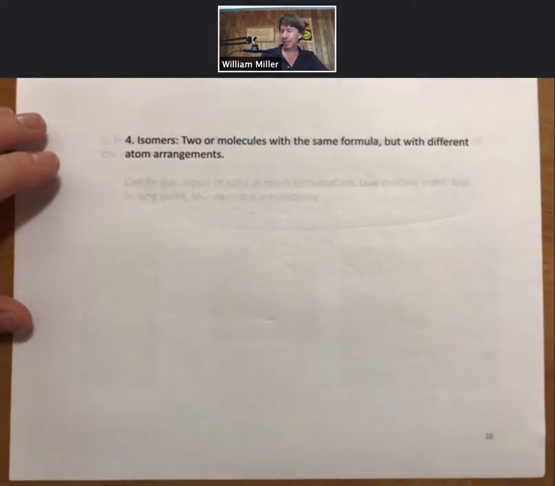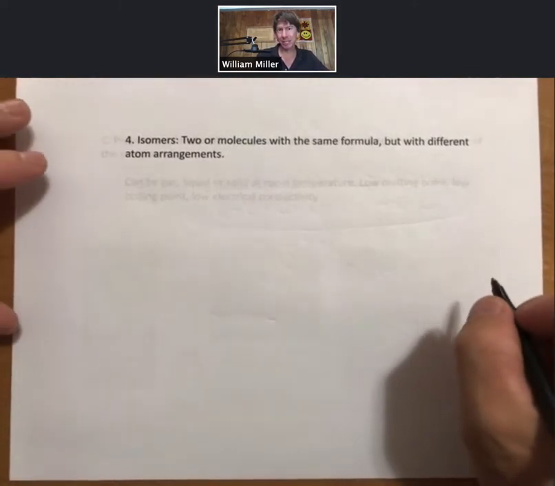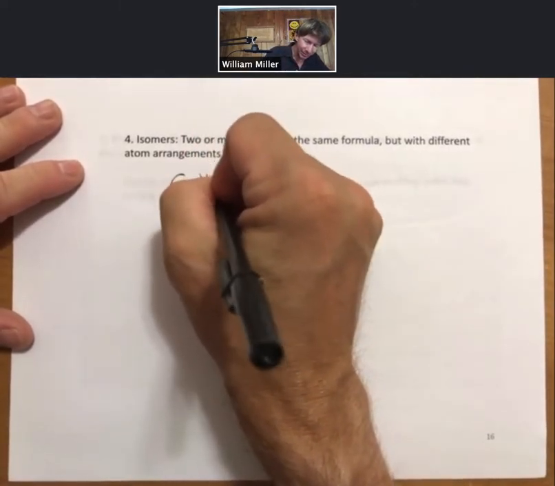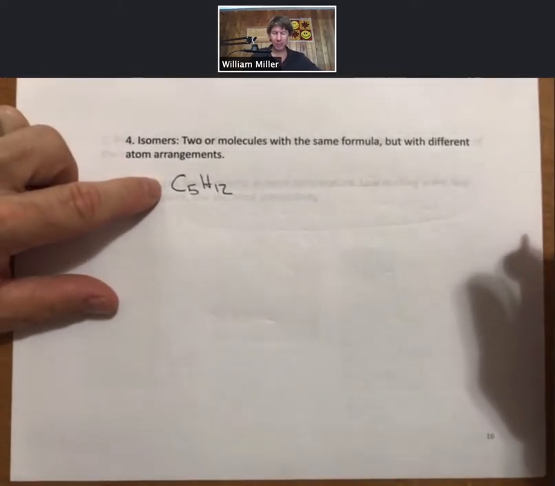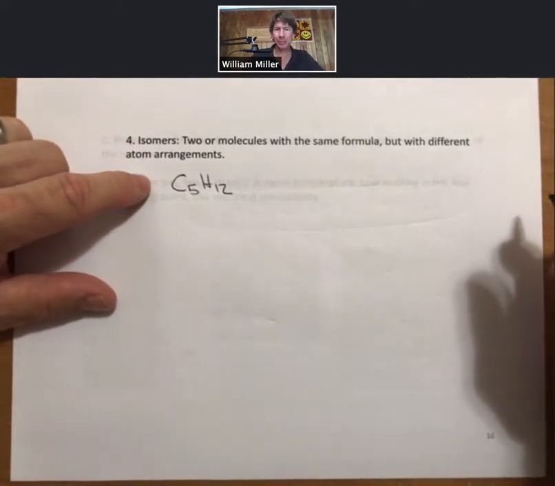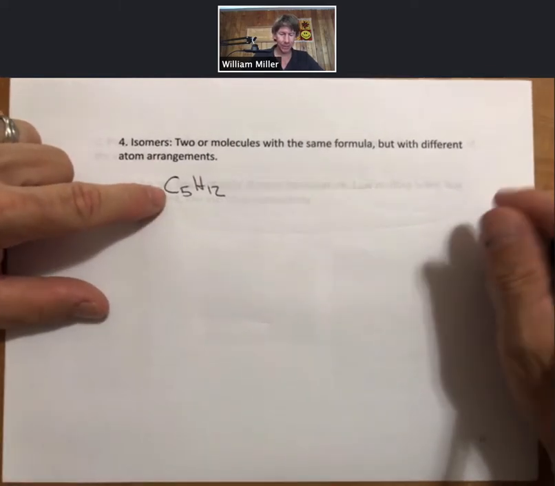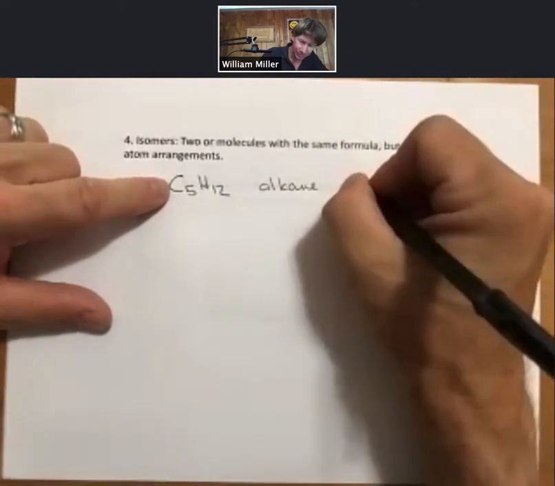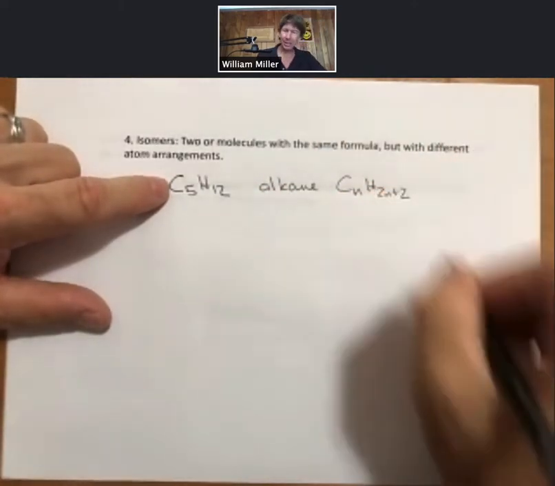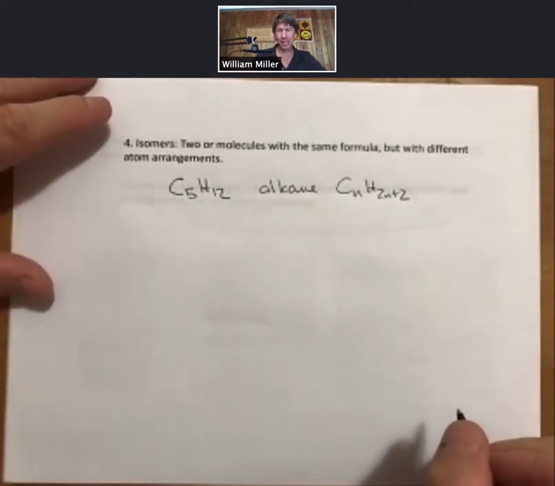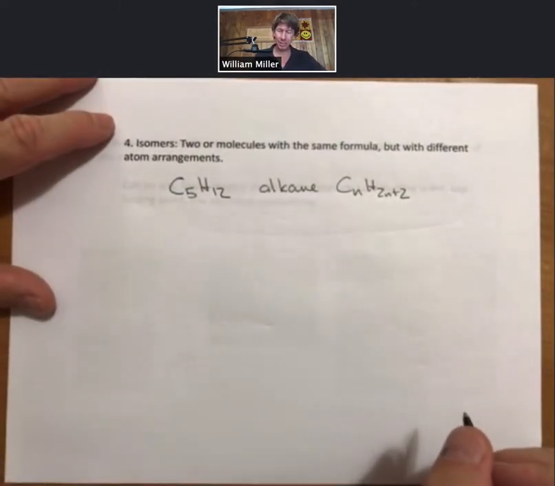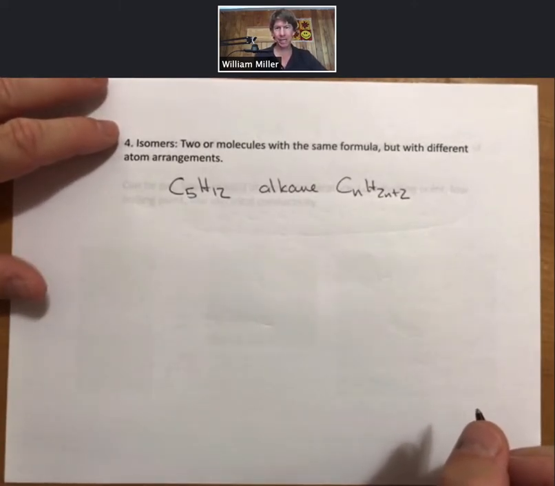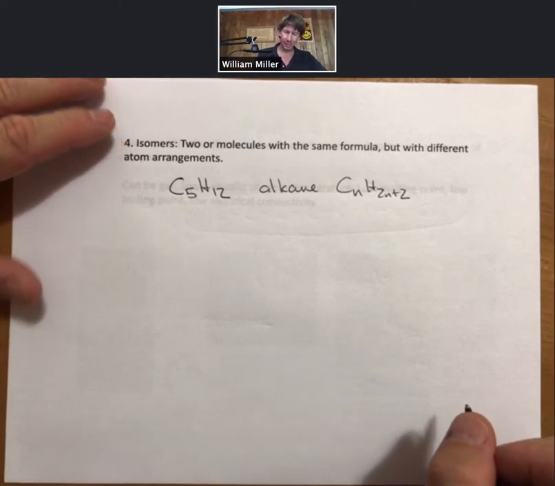Now, we've talked about isomers once before. I want to do a specific example of isomers. This is going to be C5H12. For C5H12, we now know a couple things about this. First off, this is an alkane because it follows the formula CnH2n+2. We know this is not a ring structure because ring structures have CnH2n.